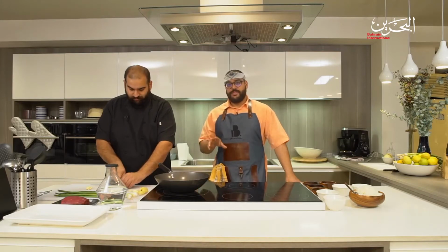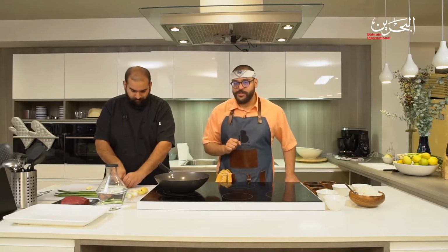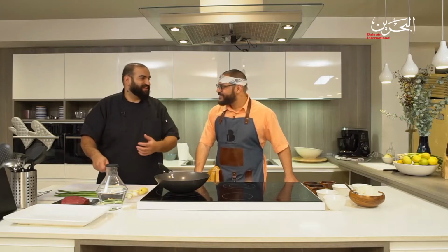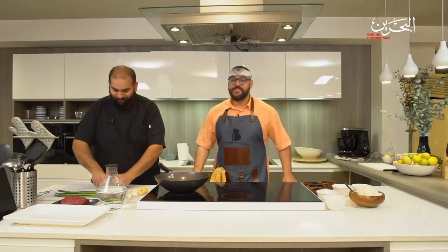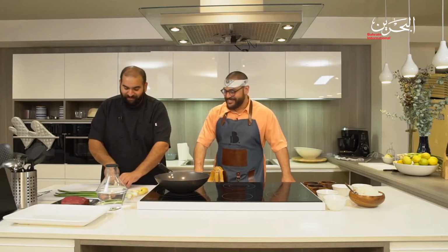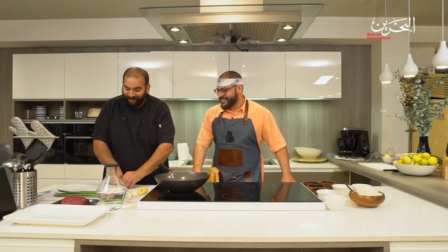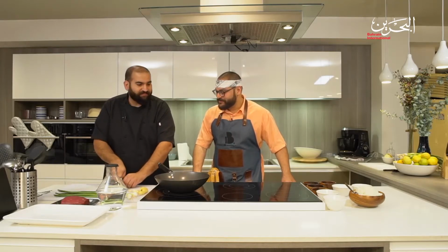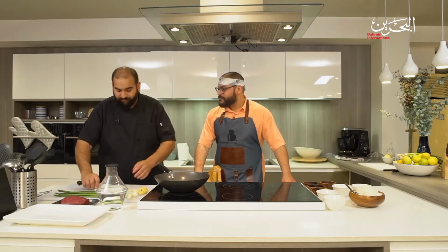The amount of garlic that is going into this dish makes me very, very happy. The more garlicky, the tastier the dish. The better your breath smells. Actually, you're not going to have any heavy dose of smell coming out of your breath. The way this dish is made, the garlic basically fades away into a very nice flavor.